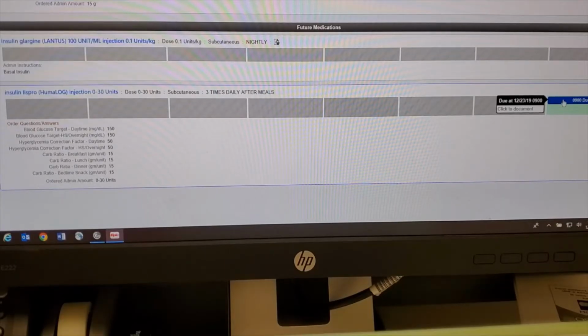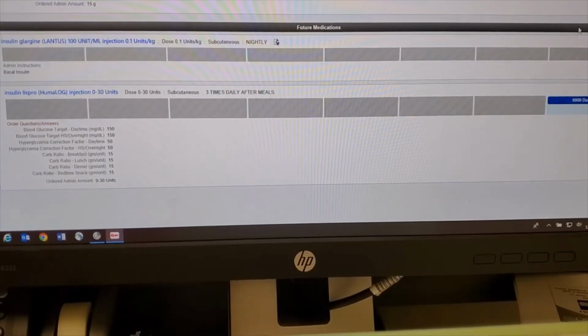After you order food, you give your Lantus, then the food comes up. When the food comes up, you're going to check an AccuCheck before they eat. You're going to let them eat 20 to 30 minutes. Really, we'd like to keep it within 20 minutes, but you're going to calculate the carbohydrates that they ate. Then you're going to figure out how you get your insulin. Let me just talk about that real quick.